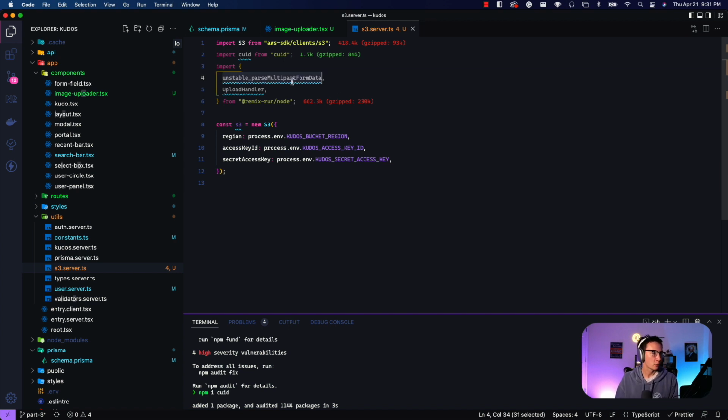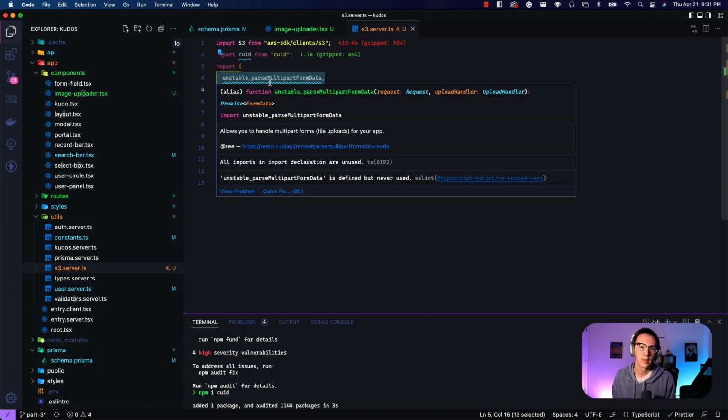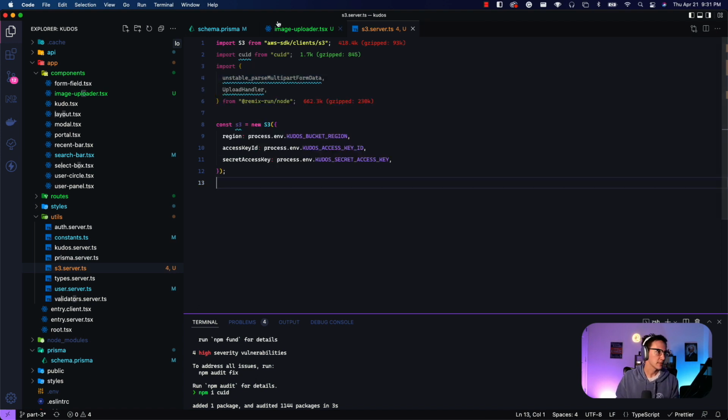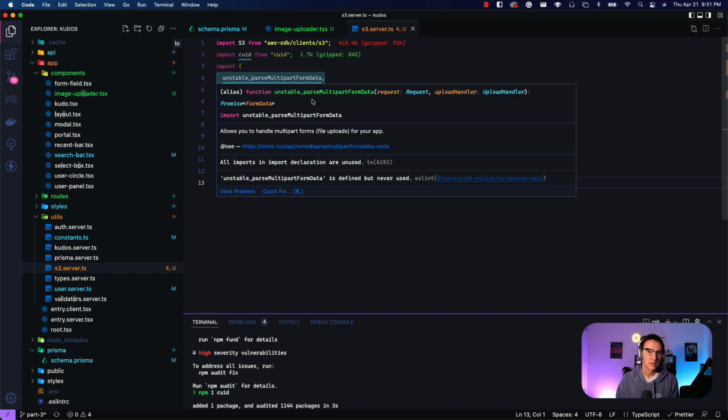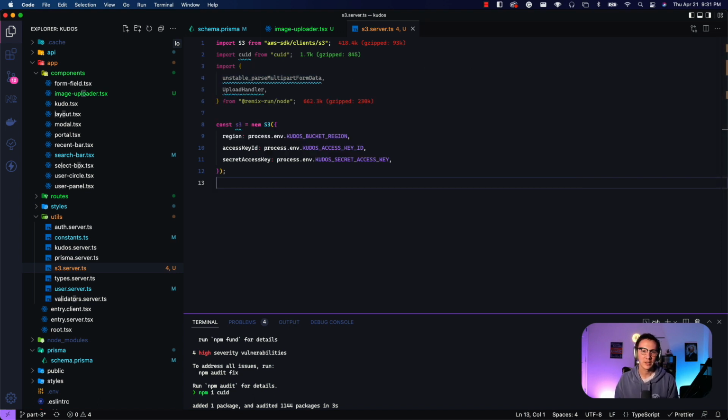And so we have to use a type called form data multipart. What this is going to do for us is give us a way to stream the file data out of the form data on the back end and then run it through a function we're going to call uploadHandler. And that function can handle different operations with that file data stream for us. So what we're going to do is use that to upload the file, and then that's going to return the file's URL for us. And then after all of that's said and done, we're going to use this multipart form data function to retrieve that URL that gets returned from the file data stream. That may sound a bit confusing, but we're going to jump into it here, and it should hopefully make a little bit more sense.